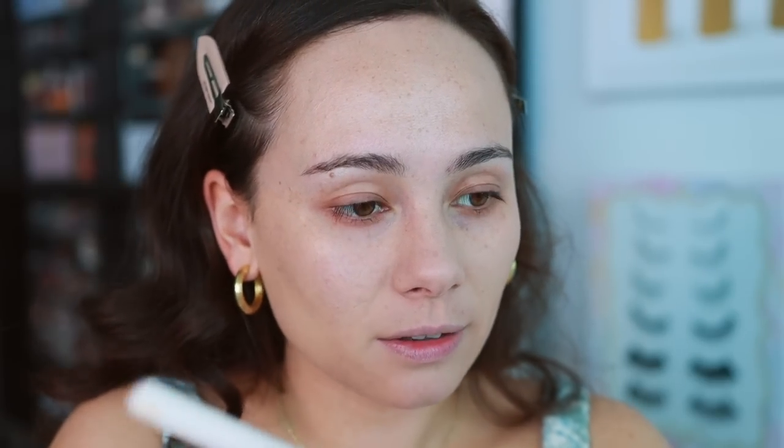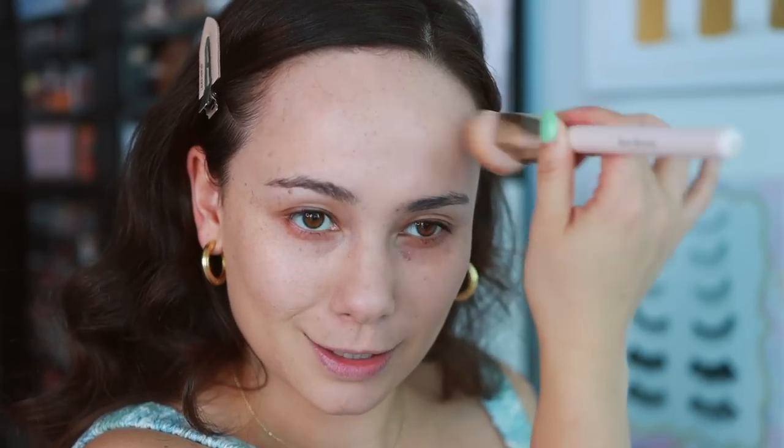I do feel like it blurs, but it can also separate and look a little dry, emphasizing dry areas I didn't know I had. Ideally I would have put a glowy base underneath, but I want another day to test the wear time. I've been enjoying this Rare Beauty foundation brush — it blends products like this really nicely. I also used it for the Shantakai gel foundation; the bristles are stiff so no product gets sucked up. Up close it looked separated and dry, but from a normal conversational distance, my skin looked really, really good.